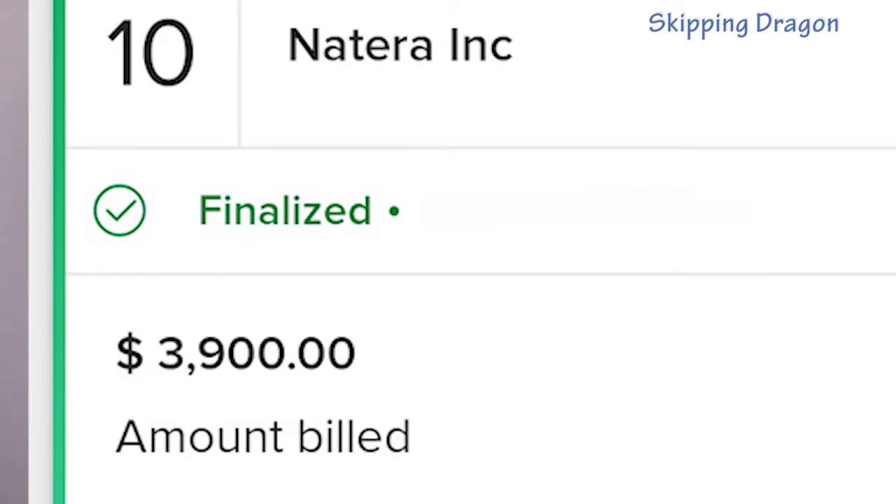Cost — how much does it cost? It is an expensive test. This is my bill — they billed $3,900. They billed my insurance actually, and insurance covered most of it. It really depends on your insurance coverage and company. If you don't have insurance, you'll probably have to pay yourself, but call them directly and ask how much you can pay out of pocket — they may be able to accommodate you with a different fee. When I was tested with my daughter about six and a half years ago with MaterniT21, it was a brand new test and they told me if insurance doesn't cover it, I'd be responsible for only a few hundred dollars. Keep in mind, if you're younger — below around 30 or 35 — insurance may not want to cover it, because the older you get the higher your risks are, which is also a factor.